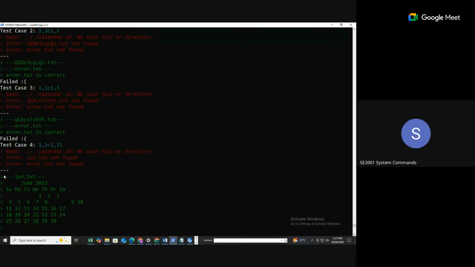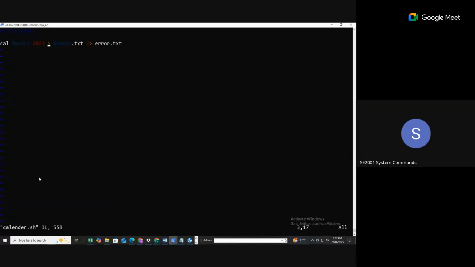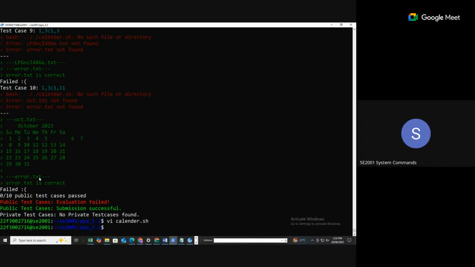Can you do chmod u plus x on your script, Karthikeyan? I think that is what is missing. And the spelling of calendar itself is wrong. Actually, it should be calendar, no? C A L E N D A R in the script. The name of the script, just do mv calendar.sh and then write the correct spelling.